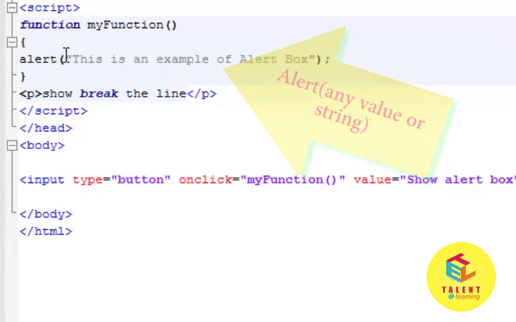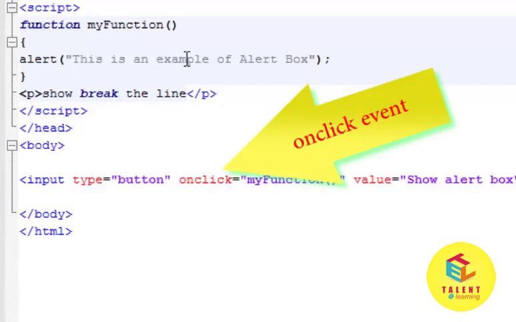We can pass the string to the alert and alert box will show this string. Here I have used button and on-click event. We will discuss about event in our next tutorials.